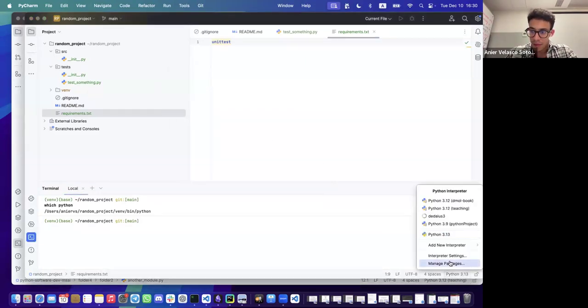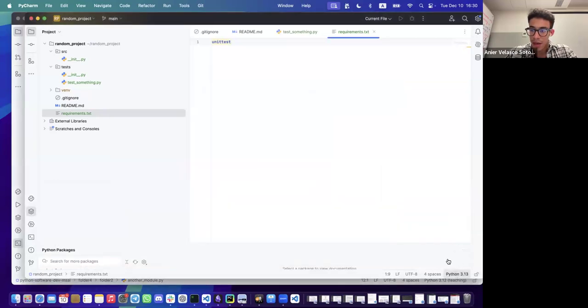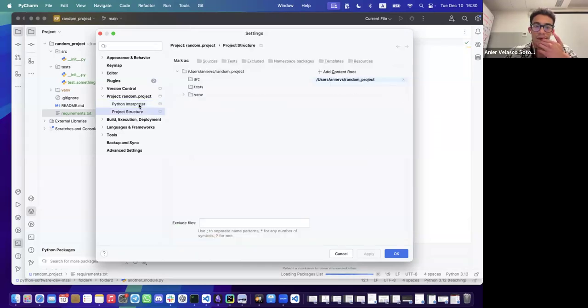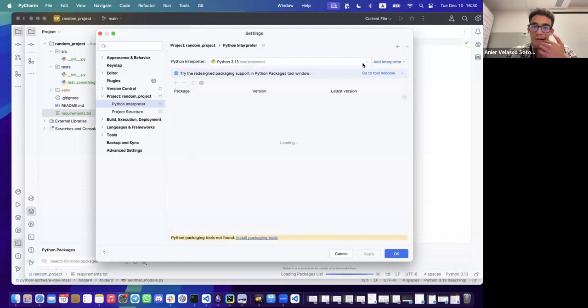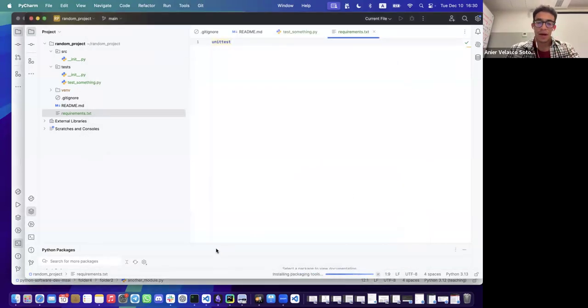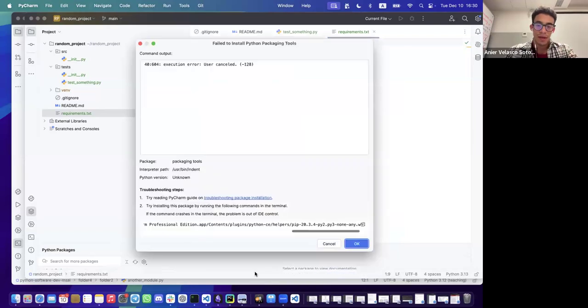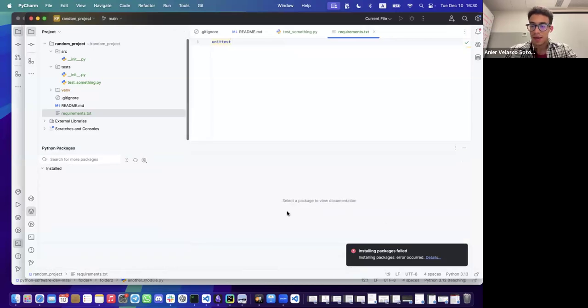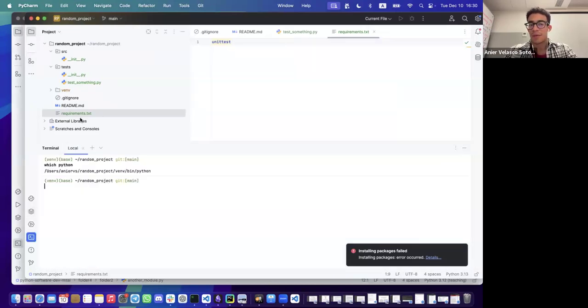Yeah, and now if I go to manage interpreters, interpreter settings. So weird that it still tells me that. Why so? Okay. That's because we created it. No, it's using indent and it should not be. Anyway, it doesn't matter. I will use the terminal then because PyCharm is annoying. I will use the terminal, okay? Okay. The terminal is okay.